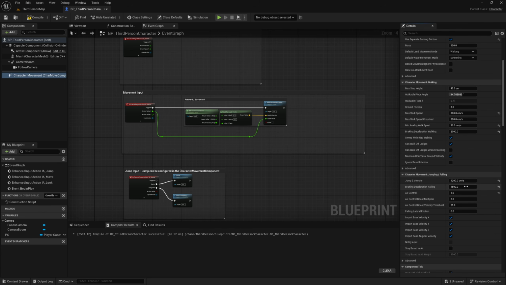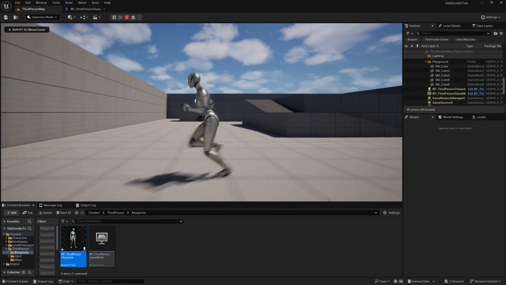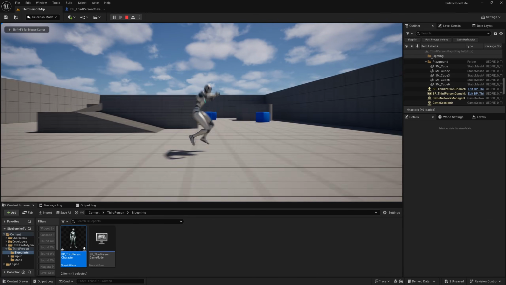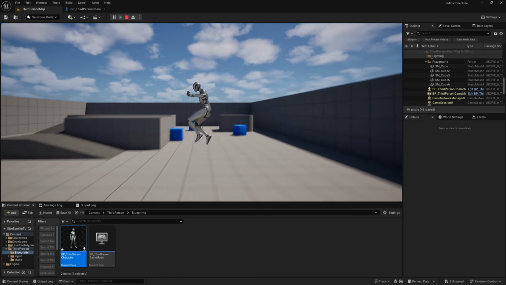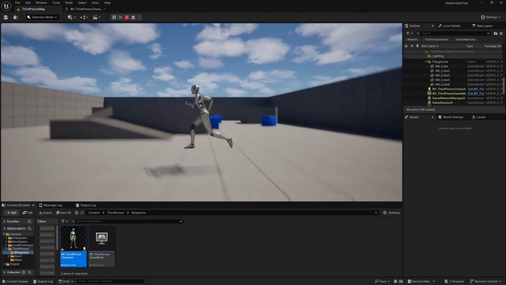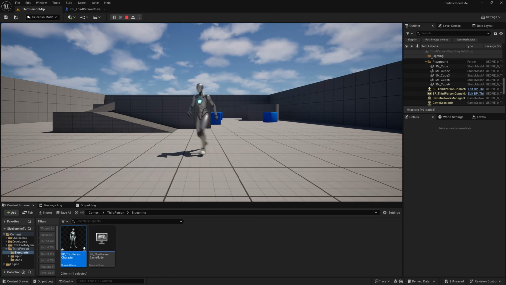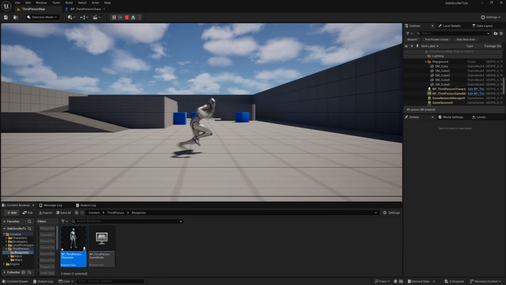And if we let go of any keys, our character will basically stop moving laterally whenever we let go of A or D. So if we hit compile now and have a look at how this plays, we can run a lot faster. We've got a bit more of a snappy jump. And if we let go of our directional keys while we're in the air, our character will sort of slow down and stop a lot more, and we have a bit of control in the air as well.